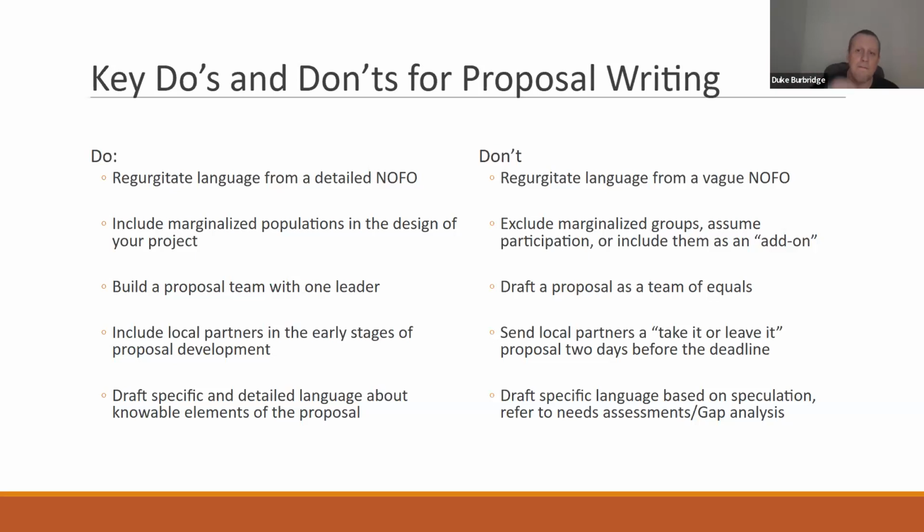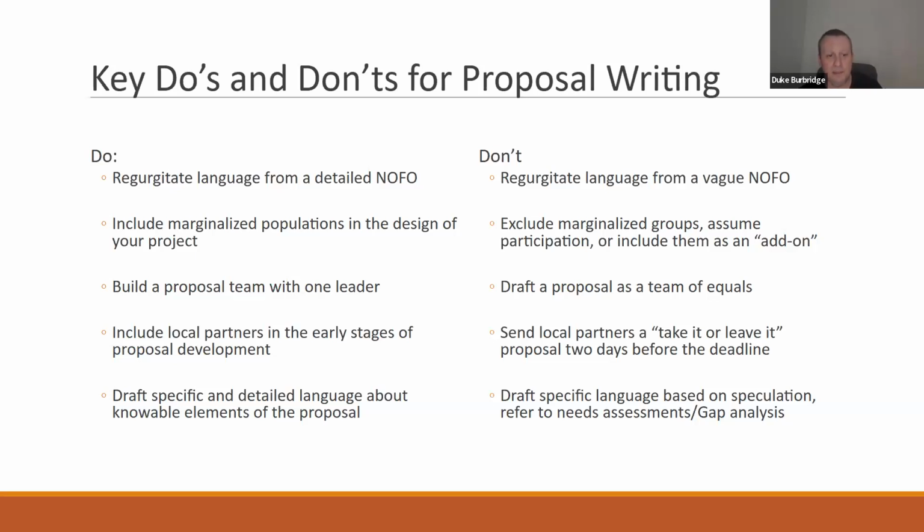Don't send them a proposal with 2 days to go that you need to get back, which is just like, take it or leave it. Either you can do this project or we'll find somebody else. That's a bad practice. It's a bad way to get something done. Now, there will be some cases where maybe you heard about the grant opportunity late, and you have to do that. You have to send it to them and say, hey, look, we don't have any time. This is what we got. But it's always better to include them early on.